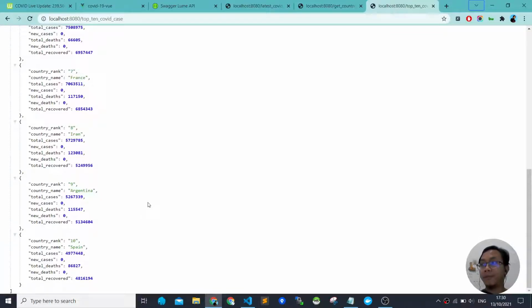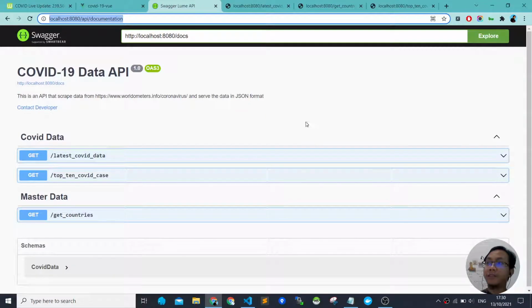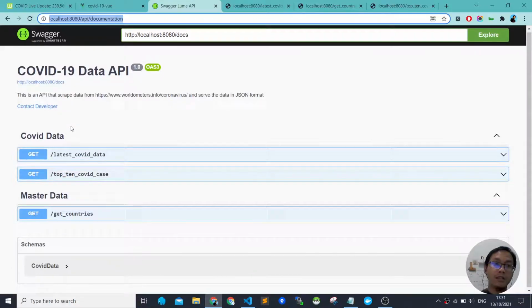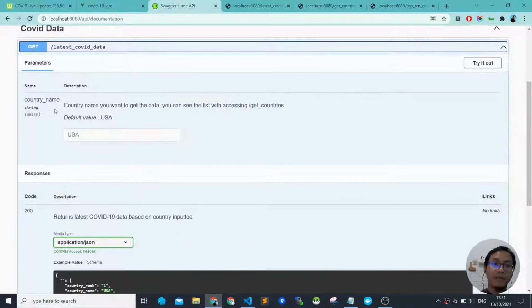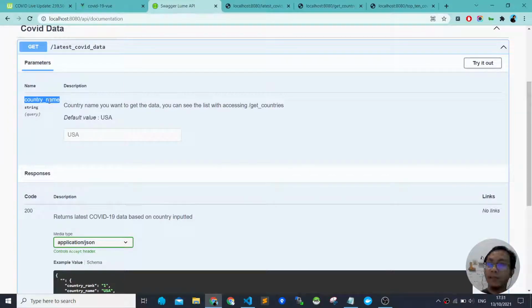And in the second part, because it is an API, I need to create API documentation. I use Swagger for it, so you can see COVID-19 Data API version 1, and this is the description. We have this variable, country name.